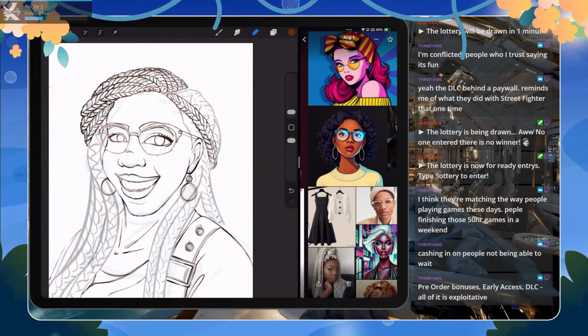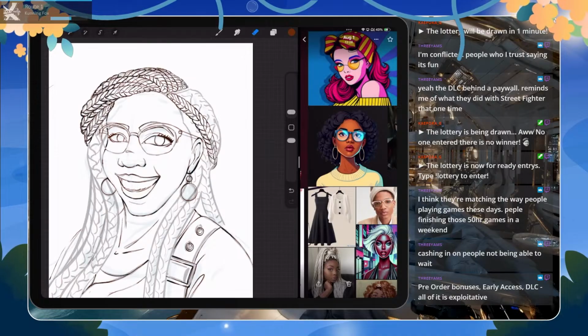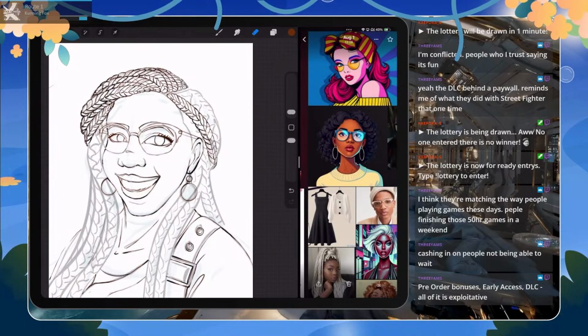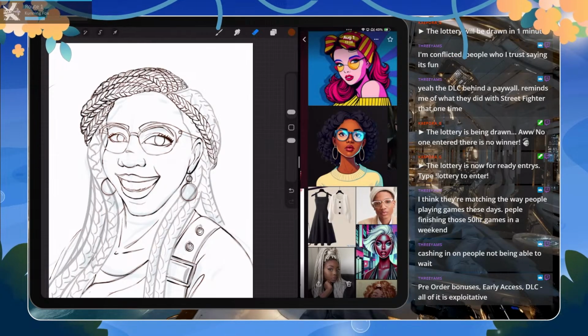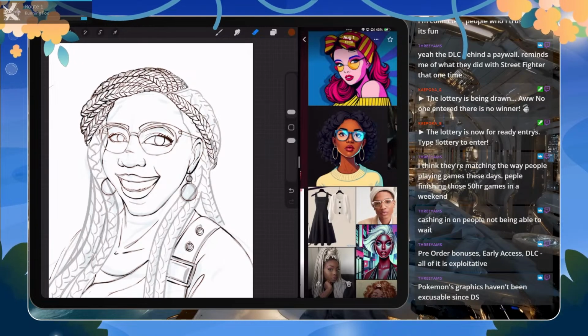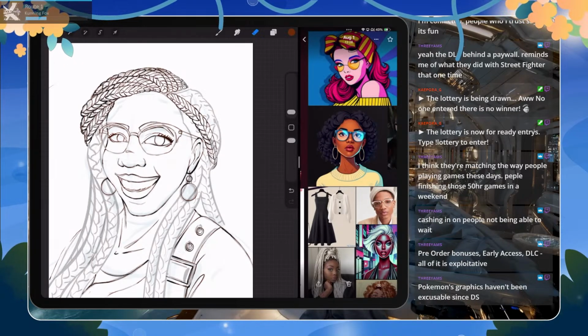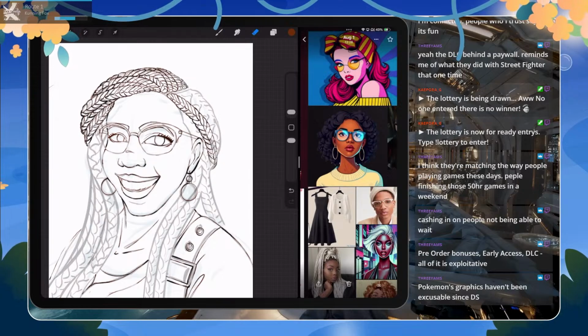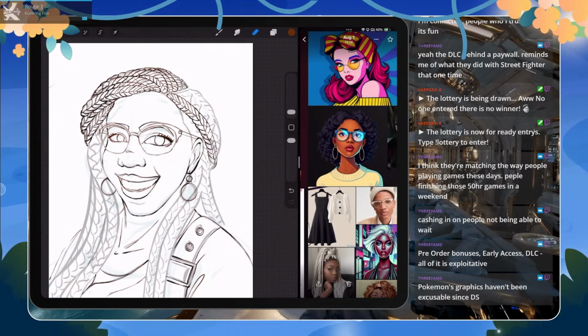The DLC is a parallel of what they did with Street Fighter that one time. Whatever model they're using when it comes to DLC, the Fighter Pass is horrible. You get a season pass, you get a fighter once a quarter, right?